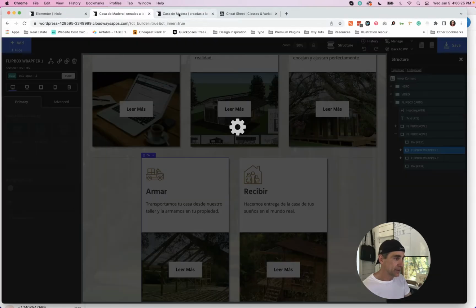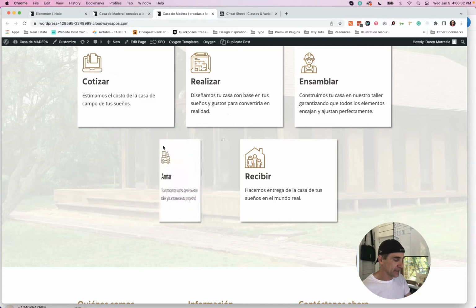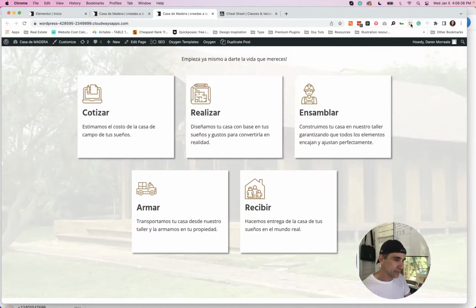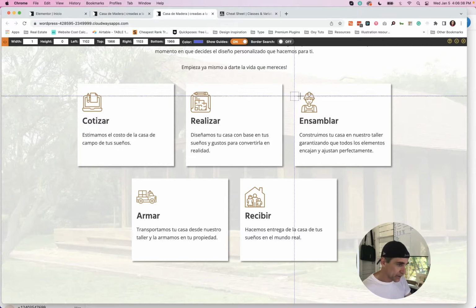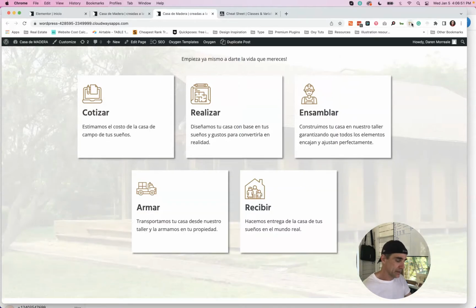So now if we look at this on the front end over here, it looks like everything is centered. And I know these boxes are going to be the same size, and we can go ahead and double check it just to make sure. So our width here is 366, and if I come over here, I do a width, and we're at 366. Yeah, it's the same. Okay, so now everything is consistent.